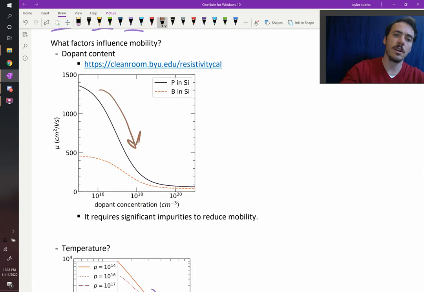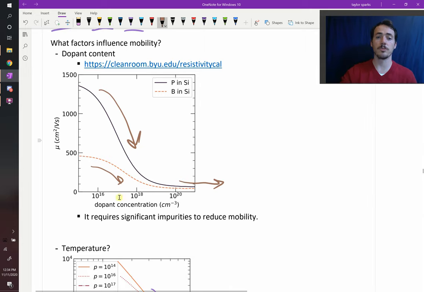If you plot the mobility as a function of your dopant concentration, adding more and more of these dopants, while it gives you more carriers, you see this reduction in your mobility. They're going to reduce your mobility up to a point. Once you hit a dopant level of about 10^20 per cm³, it's basically scattering all over the place, and you're not seeing any real additional penalty. But that's really a high level of doping. You're basically a metal at that point.